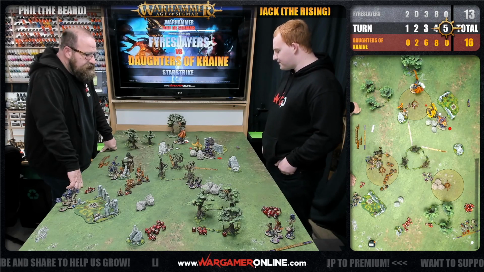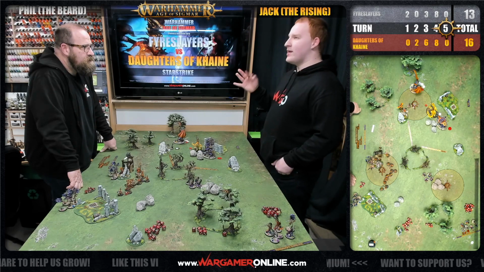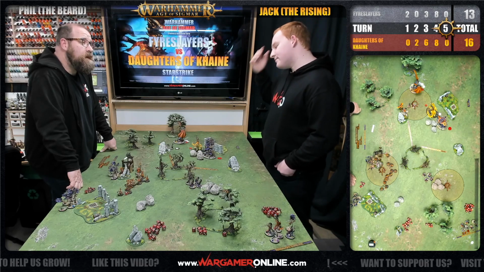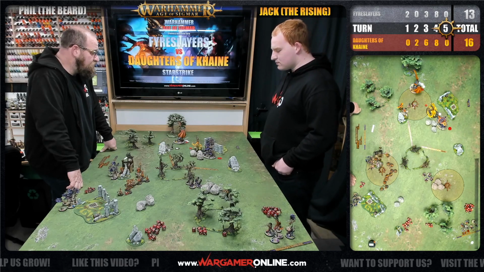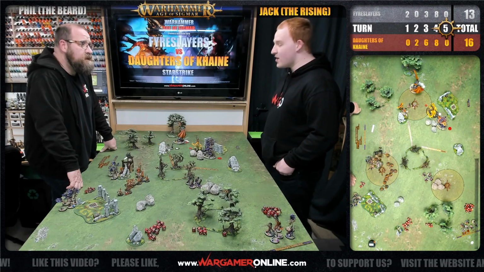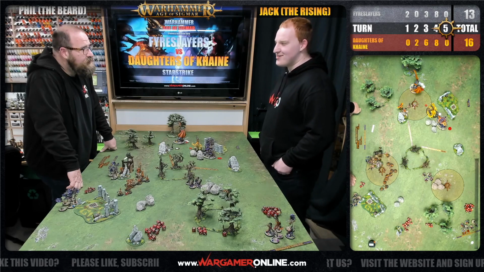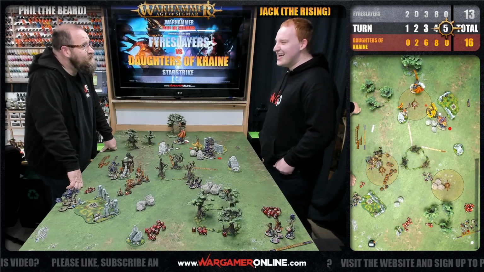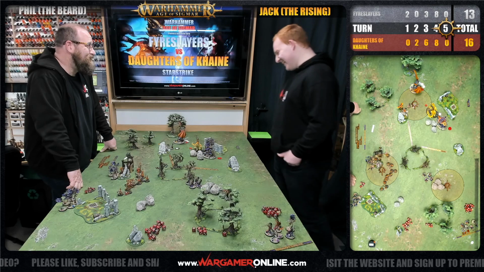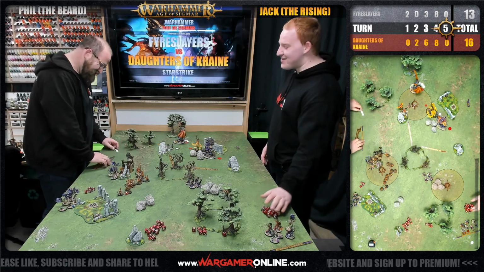So with this list, you went 5-0 at the Throne of Skulls, didn't you? 4 wins and a draw. Oh, 4 and a draw. Okay. It was a fairly competitive tournament. You didn't actually win the tournament because there's a whole bunch of soft scores and favourite games and those kind of things. Daughters don't get favourite games. And you know what? After that turn 3, I perfectly understand why. To be fair, I understand why as well. Fair enough. Daughters don't get favourite games.